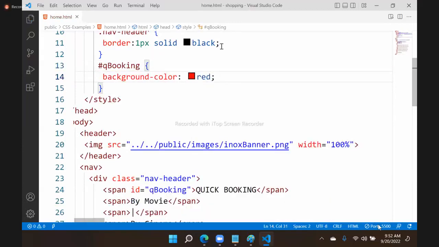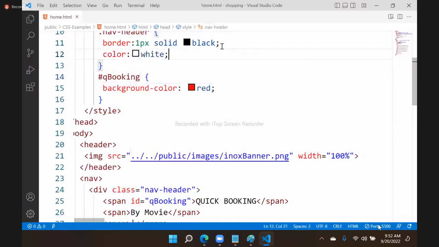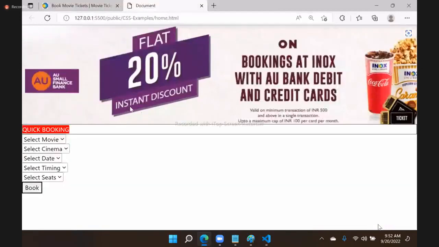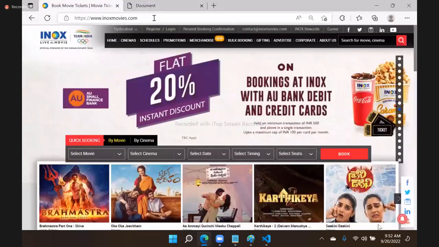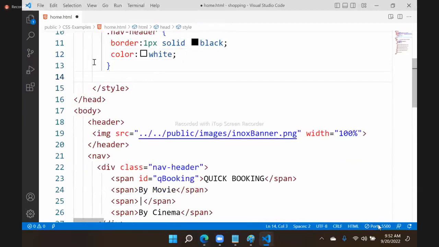So in nav header, wherever color is there, white. Actually, we can do it in another way. Because you are using Bootstrap, we can put simple classes.